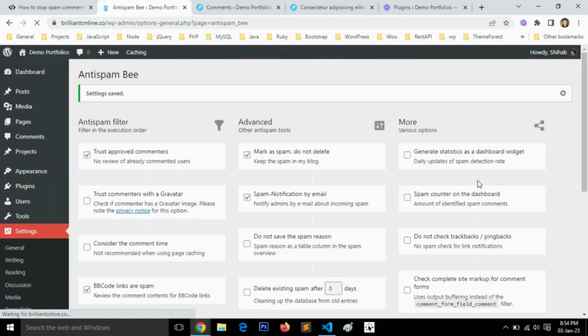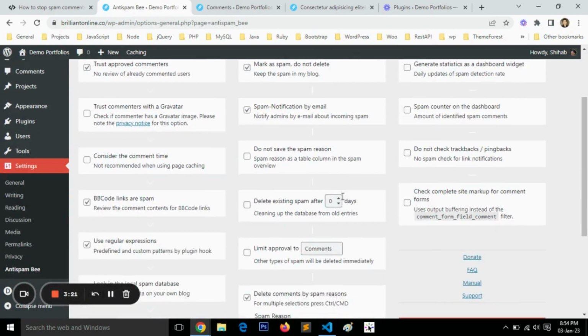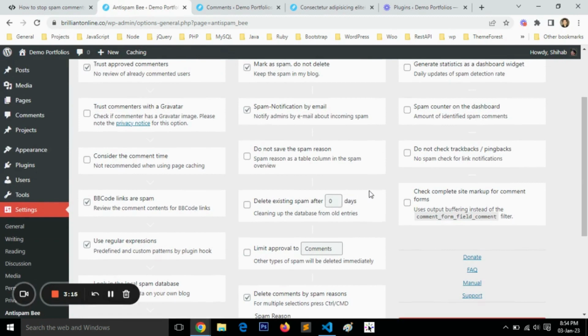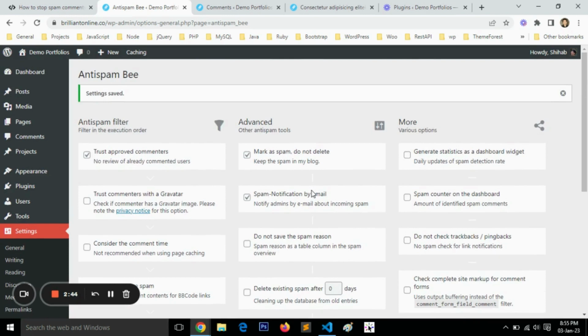And again, you don't need to do this, it is just a personal preference. And I personally like to delete all this spam comments immediately. But you don't have to do that. I tested this plugin for a couple of years, and I use it on at least more than 200 websites. And I found that it works very well, and it does not affect real visitors or readers. So you can use this plugin without any doubt, and you don't even need any configuration, as I mentioned.